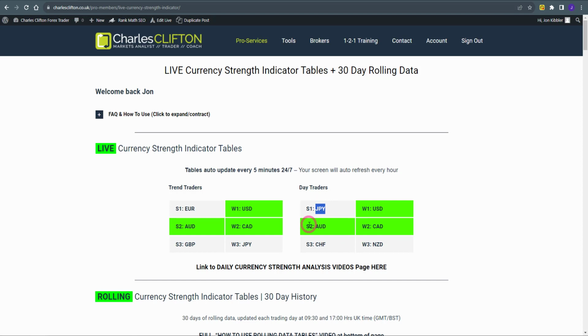The yen is appearing on the day traders as a strong currency, so I put in the Discord channel last night that there's a potential to see a little bit of overextension from these yen pairs. I've cancelled all ideas regarding the yen, waiting to see if we do get that bigger retracement now. So that's kind of playing out at this current moment in time.